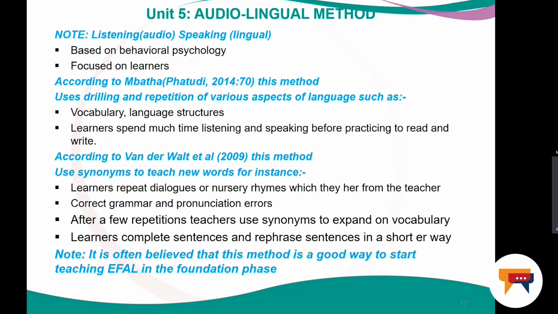And according to Van der Walt, 2009, this method used synonyms to teach new words. For instance, learners repeat dialogues. That's where they learn about dialogue. They do dialogues. They correct grammar. After a few repetitions, teachers use synonyms to expand on vocabulary. Learners complete sentences and rephrase sentences in a shorter way.